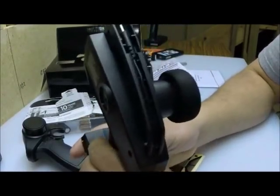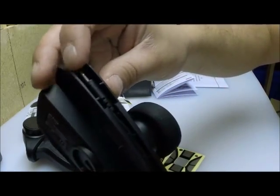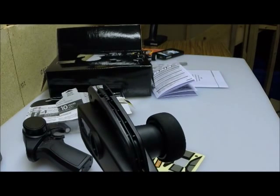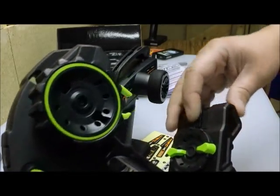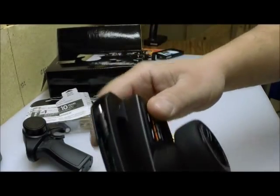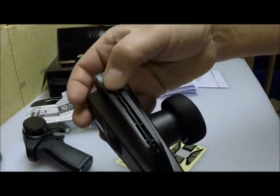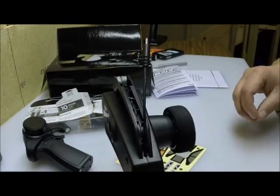Okay. Then I was looking at it and I noticed that the charge adapter is actually tucked into the top handle of the controller, which is pretty cool. Still not as cool as the Hogs Hypertrax, which I'll show you that real quick. You'll see in my other video, the Hogs Hypertrax has a pistol grip also. This is a $34.99 kit. This has a retractable cord in the controller that you wind up, which I thought was exceptional. The HPI has a little snapping deal. You tuck it in, which is cool. It's not bad. Just pops right in there, so that's not bad. So I wanted to show you that real quick.